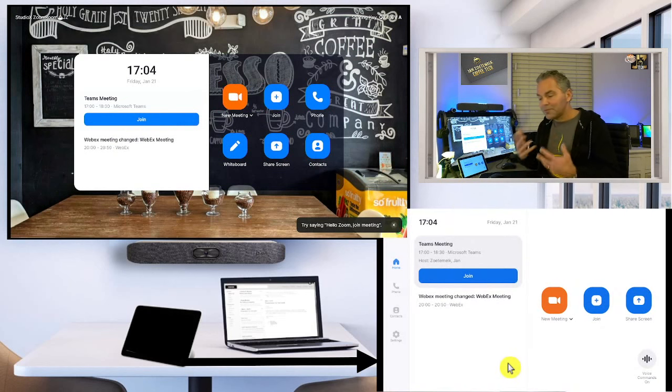So we walked through different scenarios, and hopefully that was helpful to show you that whole experience, as well on the touchscreen as on the TC8. As I said, I would recommend to play with this in your own environment, but I just wanted to give you an impression of the possibilities.